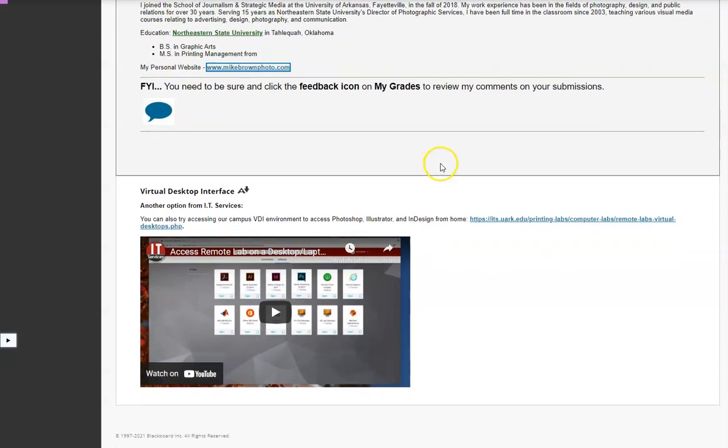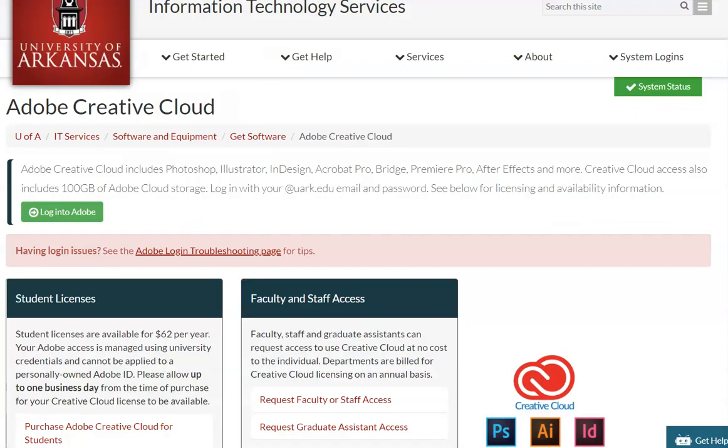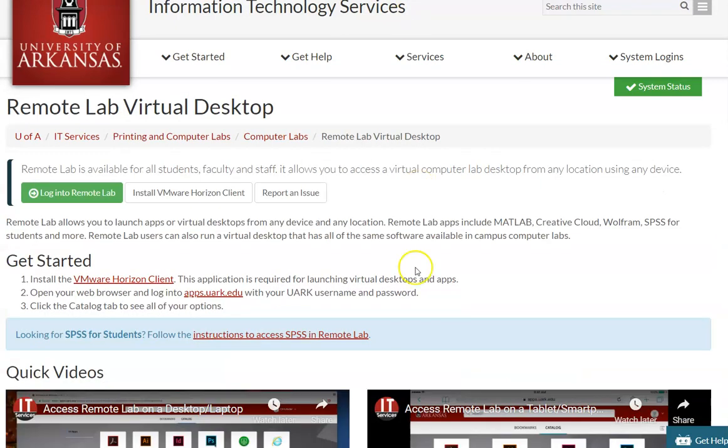Also, there's another option from IT Services, and it talks about it on that page. It's called the VDI environment. It's a virtual desktop interface for you to use if you don't have the software on your computer or on a computer where you're at. There's the remote desktop.